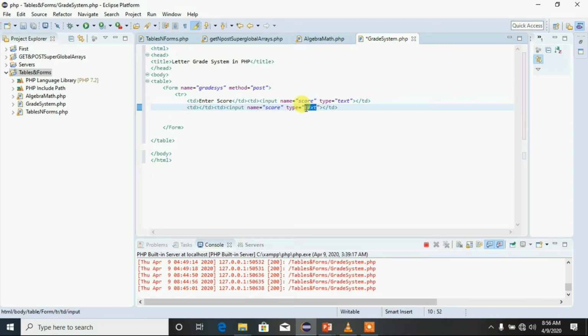Simply change this to submit. Now we'll give this a value, and the value should be enter raw score. So then finally we're going to step back and close our table row. What we've just done is create this whole thing as a single row.